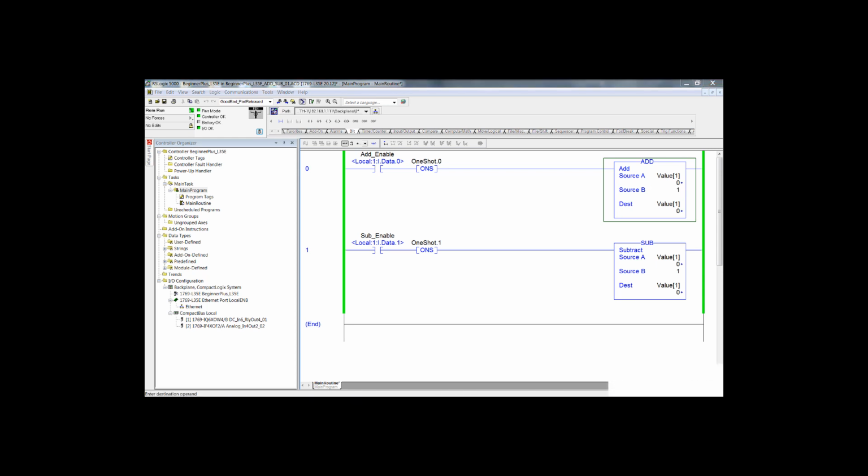To demonstrate the behavior with the one-shot, I had you clear the value in the register value 1, and then enable the add and watch the memory location, toggled it up to 1, and then I had you do it 4 more times, or up to a value of 5. What is the value in memory location value 1? 5. Toggle the enable of the sub instruction on off 6 times.